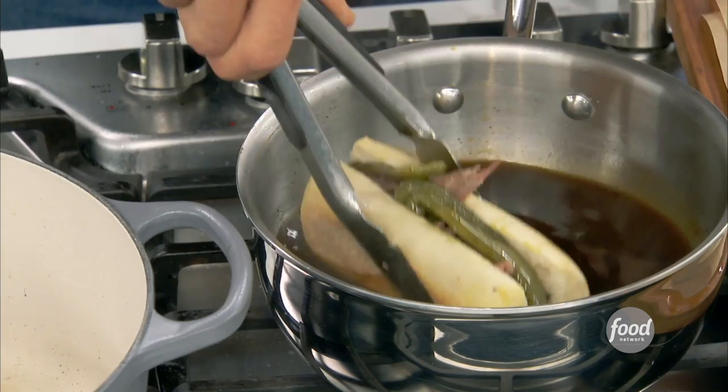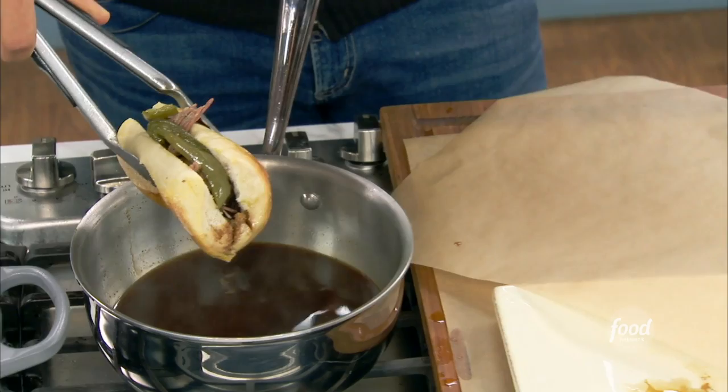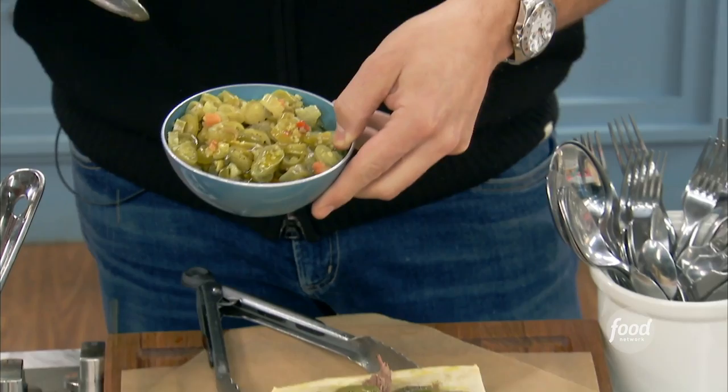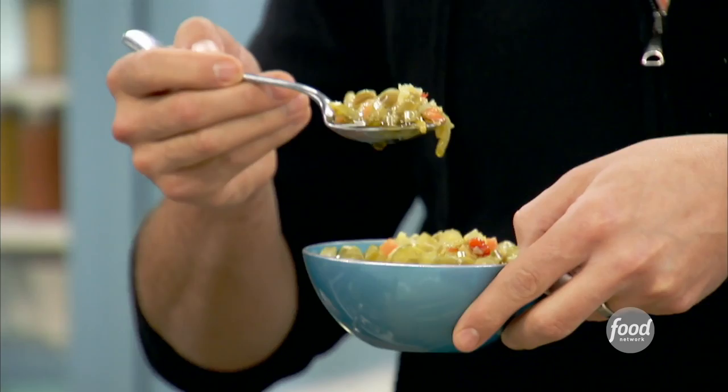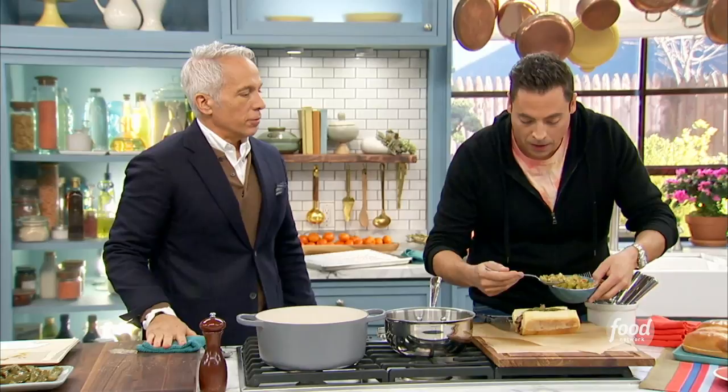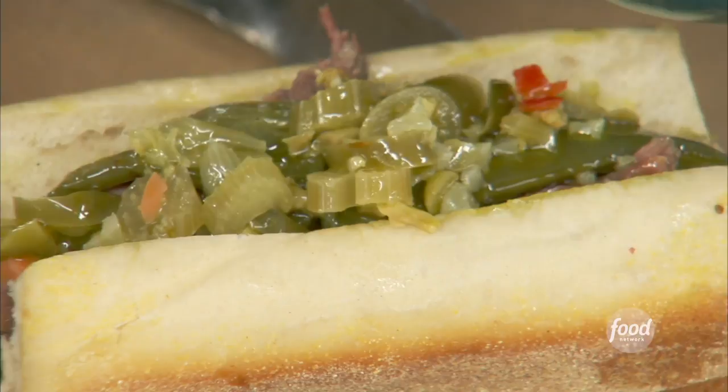Watch the French cuffs. Now this is a very important part — two-step process. You've got to wrap it for a little bit to let it steam. And of course you want some hot giardinera on there. We call this Chicago ketchup — it goes on everything. It's got to be the oily kind, not just the pickly kind. True Chicago-style giardinera is lacto-fermented — like kimchi — then packed in oil. So it's got great bite to it, and it's good for your gut. Make sure you get that oil dripping down.